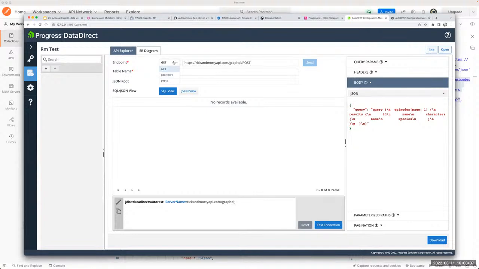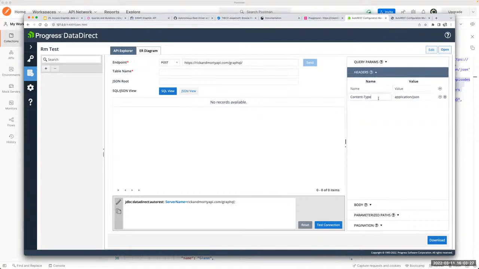Sometimes this changes automatically because I put the body and it changes to post, but I can remove that and change it to post again. And then I go to table name. If I type any character, okay, still doesn't work. I think I need something else, which is the content type header. It's already there. Let's see.